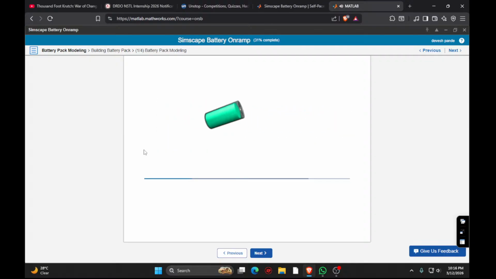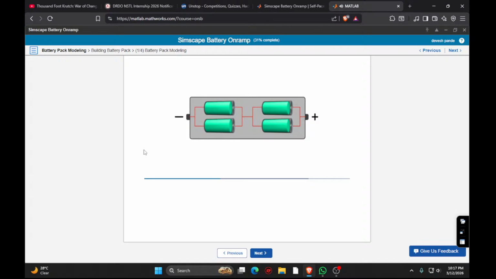To increase energy and power, we'll need to increase voltage, current, or both. Connecting cells in parallel increases energy capacity, and connecting them in series increases voltage. The connection of several cells in series and parallel is known as a battery module. Wait a minute.